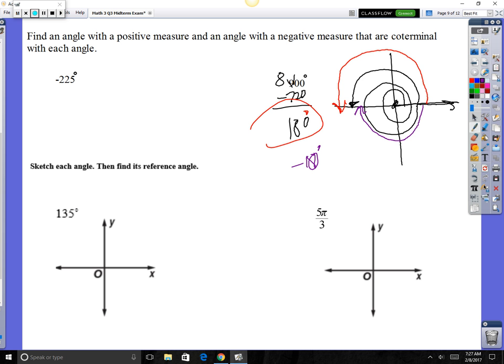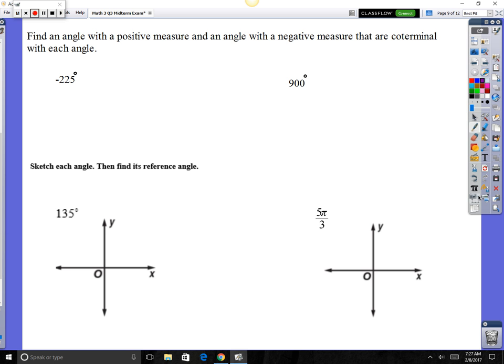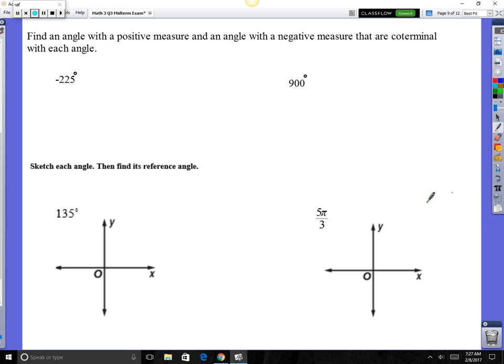Okay, 135, we just barely did that, so let's do a different one. Instead of 135, let's do a 240. That's a good one. Okay, 240 degrees. So you start right here. That's your first piece. You're going to spin and stop at 240. That's 90, that's 180, that's 270. So you're going to stop right there.